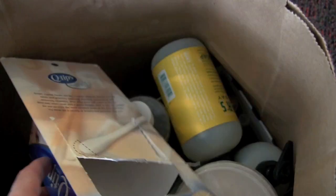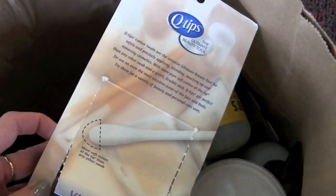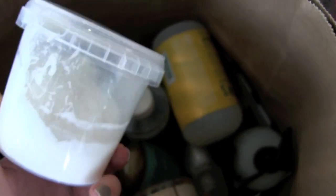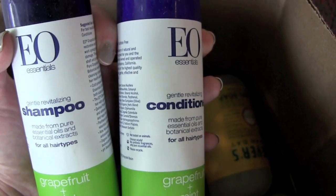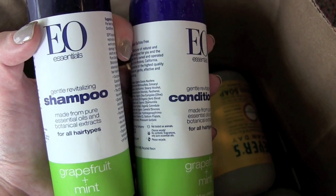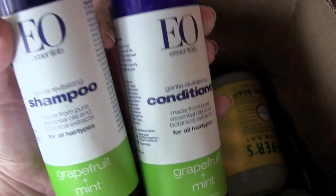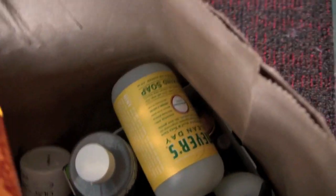I used up a box of Q-tips. I would kill for a Q-tip right now — haven't had them in a week and I'm feeling so waxy. I know people say don't use them in your ears, but it's worth it. Also, EO Essentials Gentle Revitalizing Shampoo and Conditioner in grapefruit and mint — the scent was okay, but it made my hair feel a little dry. Not a fan of sulfate-free organic shampoos for conditioning.